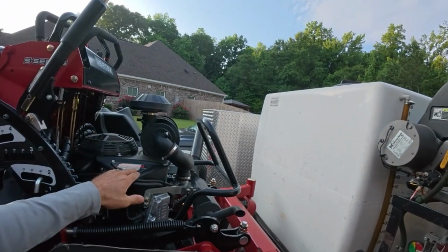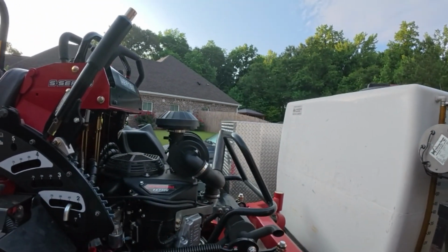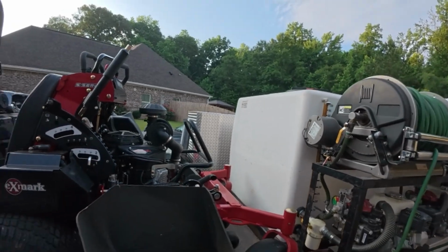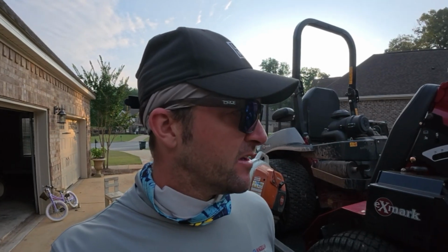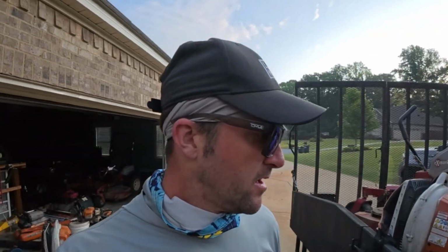It does have, like I said, the smaller engine. I'm not sure exactly the horsepower. FX 730V. I'm assuming it's in the low 20s because I've got the 850V on a laser, and it's 25, I believe, 25 and a half. I'm not exactly sure of the horsepower, but either way, looking forward to trying it out and just seeing how I like it.